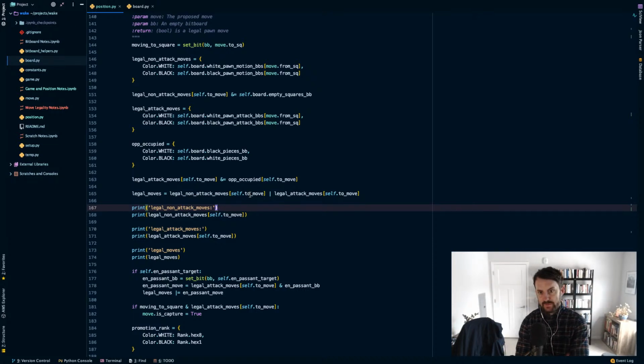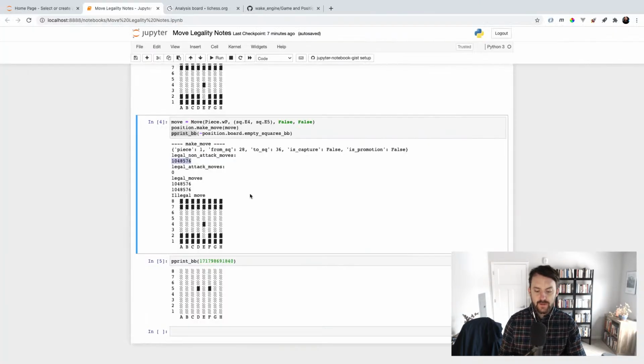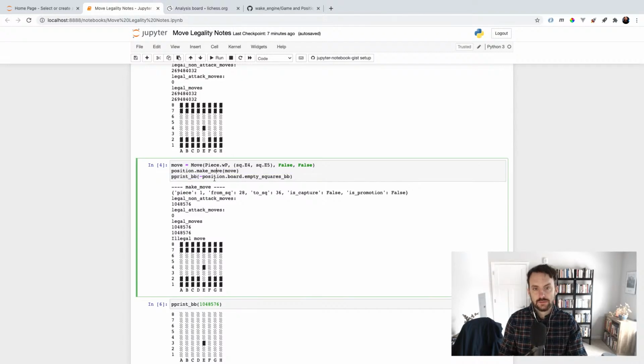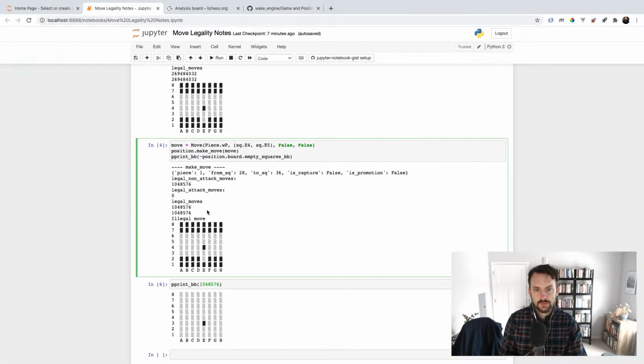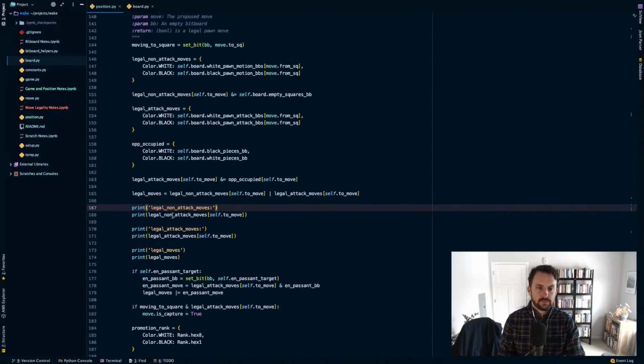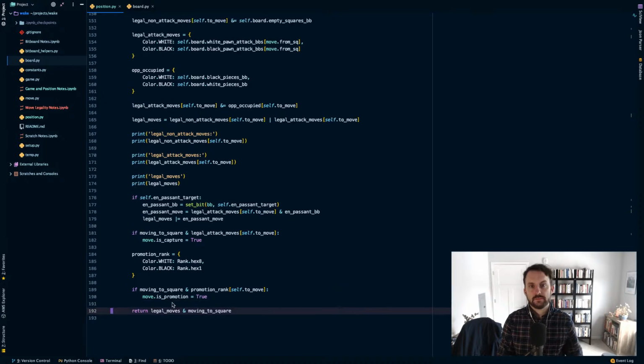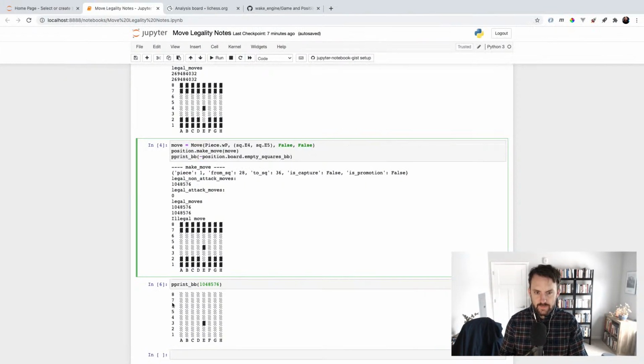Legal non-attack moves with the legal attack moves. And we saw that legal attack moves is 0. Legal non-attack moves is this. Oh, so it's like this is going backwards for some reason. So which one's going backwards?